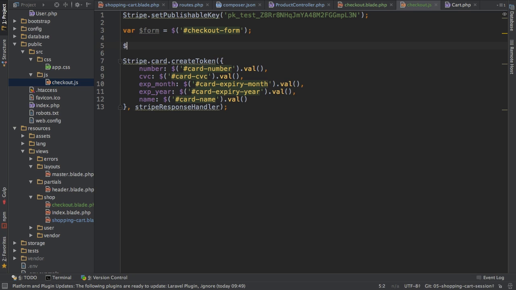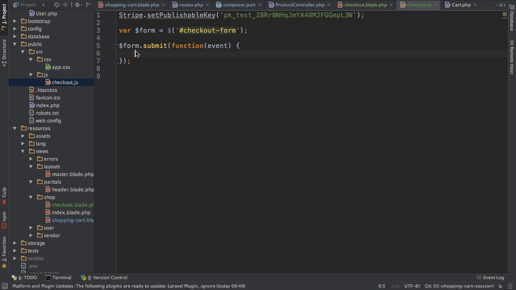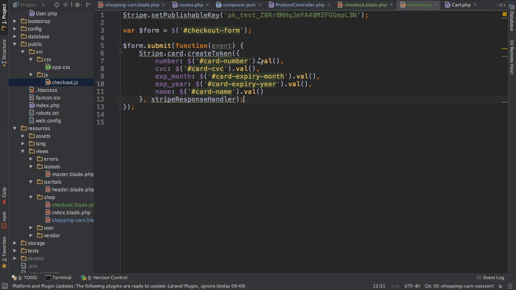And then I want to use my form here, use the submit method, which is just a jQuery method, right? This is just a shortcut to create an on submit event listener. And with the submit method, I will pass a callback or an anonymous function, which should get executed whenever the user submits the form, where I will pass the form submission event. And now inside here is the place where I want to execute this Stripe code.